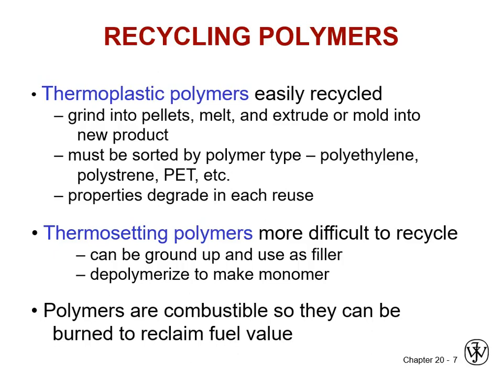Thermosets, on the other hand, really they have limited options. They can't be remelted, obviously, because they're continuously covalently bonded and will tend to burn first. You can grind them up and use them for filler. To a certain extent, in some cases they can be depolymerized to make monomer, but you would have to consider the energy considerations of that process and whether or not it might just be better to burn them in a cogeneration plant, which is an option in many places, provided there are scrubbers for toxic emissions, as many of these will emit those on burning.